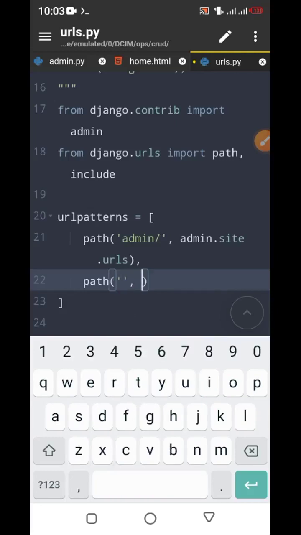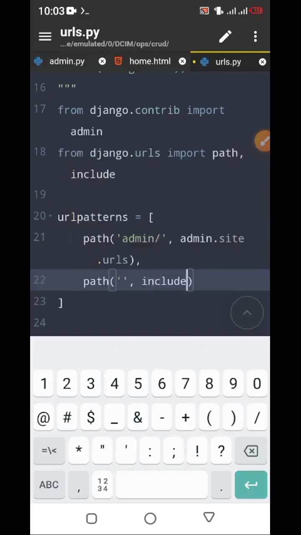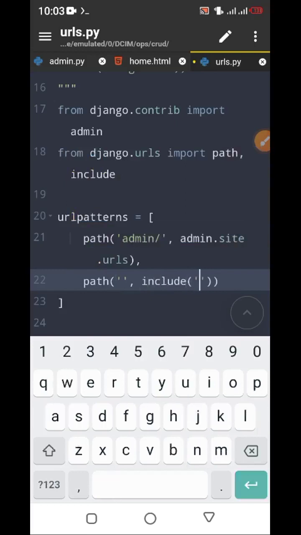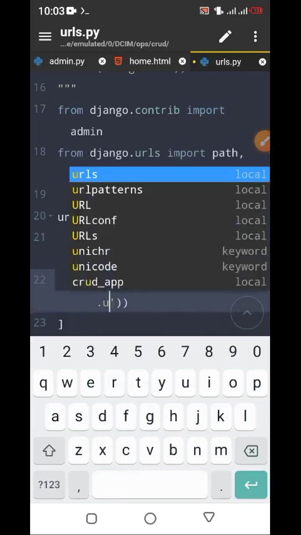So if anybody navigates to our home website, we don't type anything in here, so that whenever somebody goes to the root of our website, we should delegate them, and this is where we use the include function. We should include our CRUD app .urls.